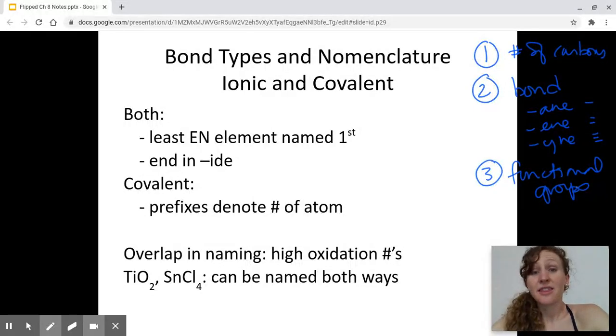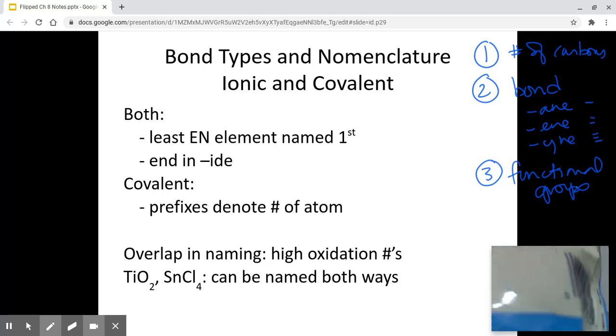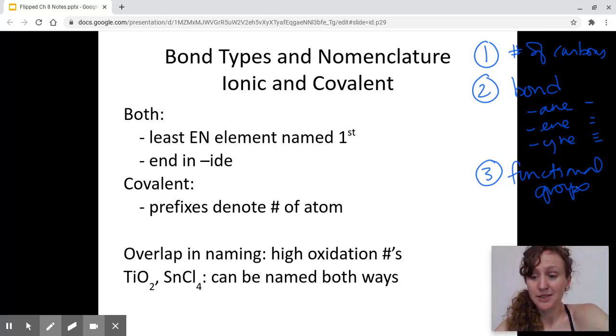Okay, other than that, that's basically what you have to be able to name. There are naming systems out there that we haven't covered. If you look at an ingredient list, you will see that. An ingredient list on any package is going to contain a bunch of compounds that are named in scientific ways.